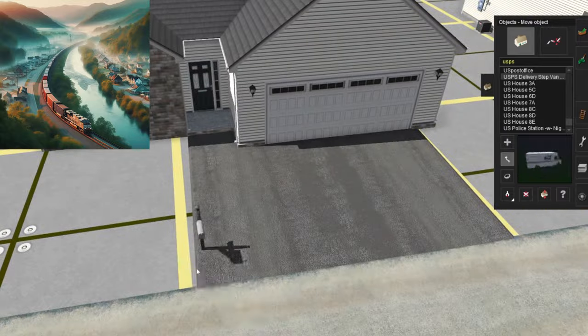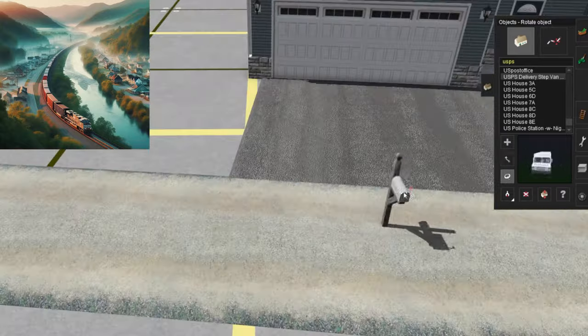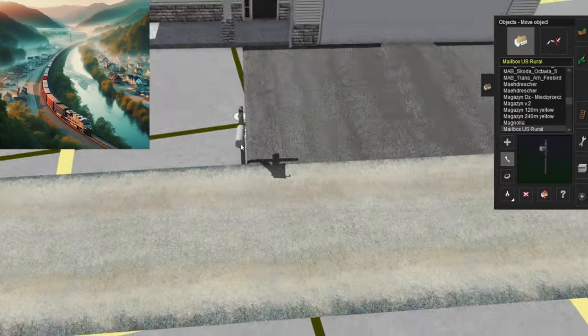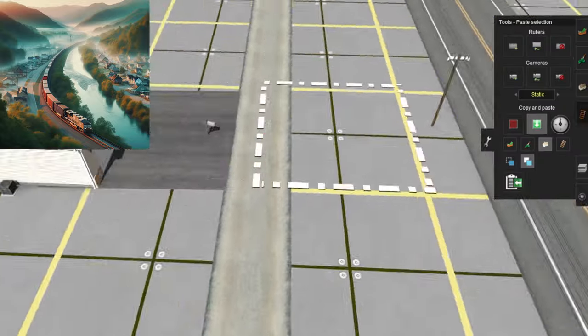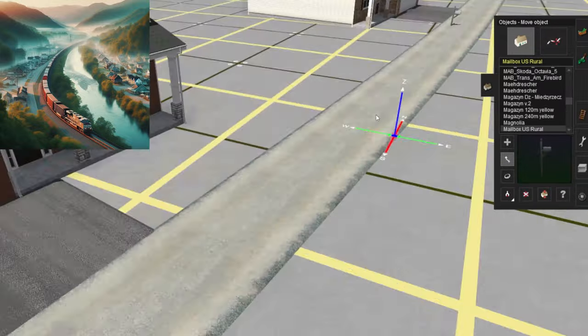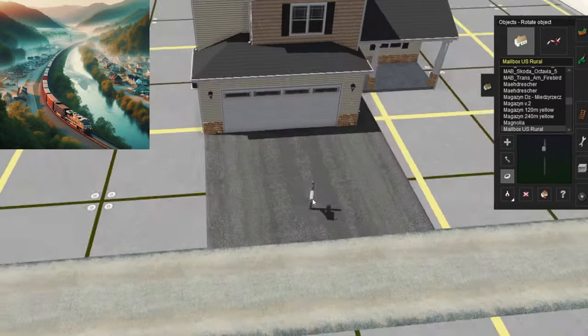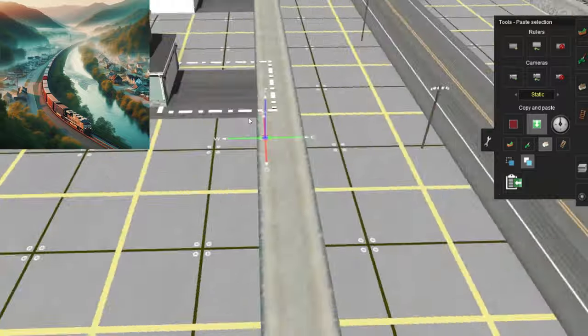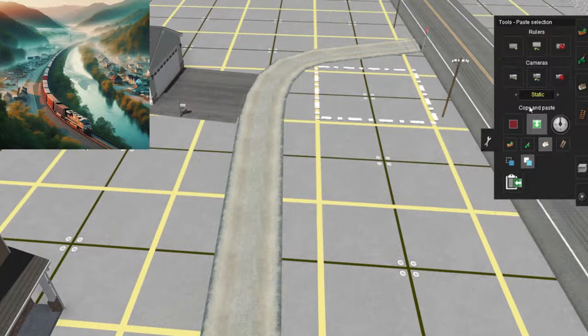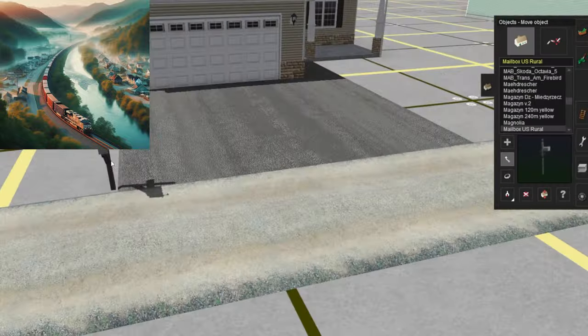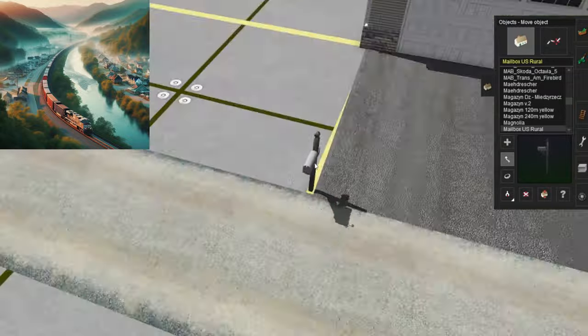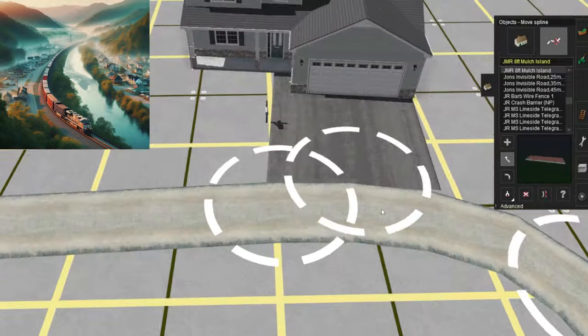A little bit more life here. There's no traffic that's going to flow on that road, so I put a post office van. He's going through there making his deliveries. And we're going to add in a few more details along this route, along this part of the road here. So this is a part where the tracks are going to be going by this neighborhood. So you do want to have some kind of life that's visible if you happen to be looking out the window of your train.